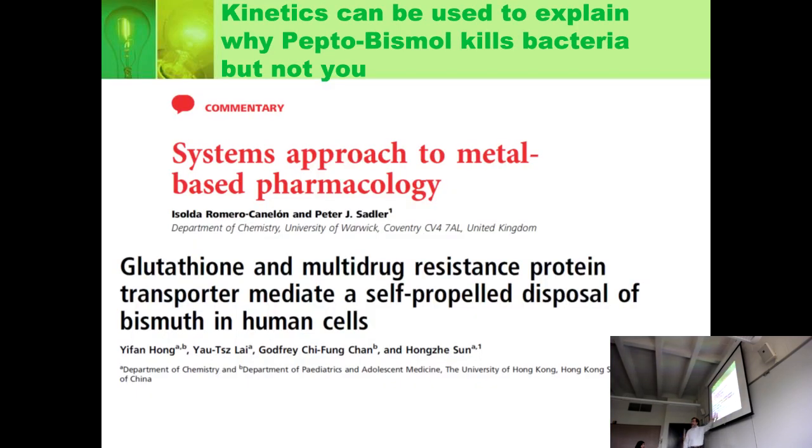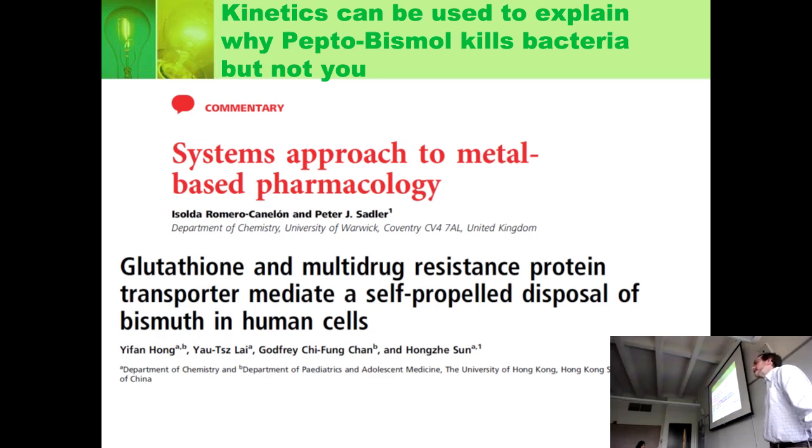So Pepto-Bismol, 3 guesses which element is in it. It is actually bismuth. And they found out if you made this bismuth salicylate, I believe that's what it is, that it's pink in part because the bismuth is pink in that form. But the thing is, if you have an upset stomach, you take the Pepto-Bismol, and one of the things it does is the bismuth kills bacteria. Okay, it's like an antibiotic, but the bismuth will also kill you. It's a heavy metal, and if you take too much, it will kill you.